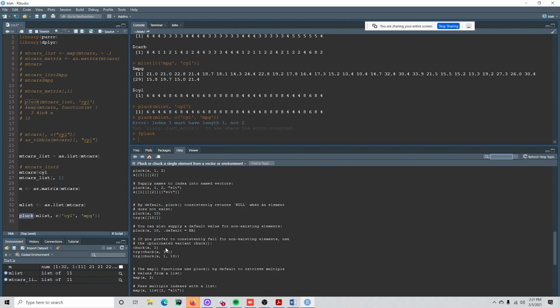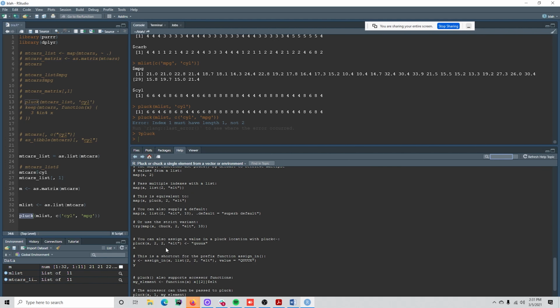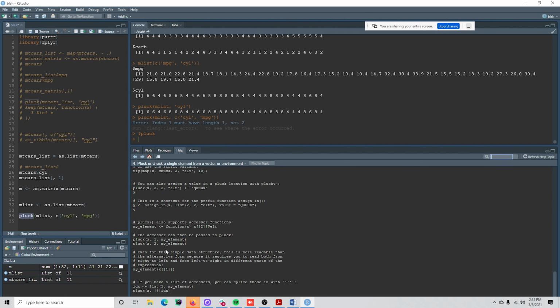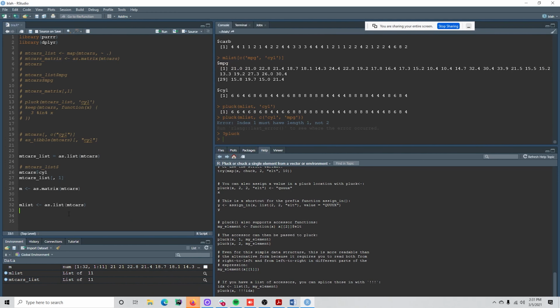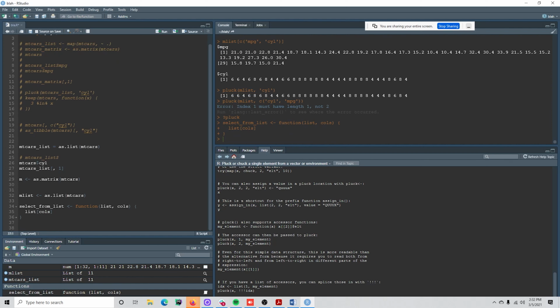I'm actually curious now if there's like a function. I mean, we could always write it. Literally, I always have to Google for this. Like, I just want a function that's like select from list that does this natively. Oh well. Let's see. Okay. So select from list function, list, calls, and then you would have list, else. I mean, something like that.